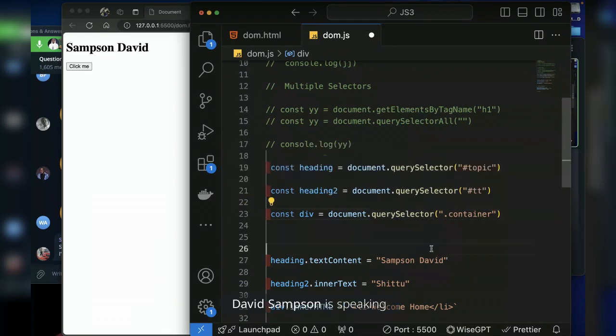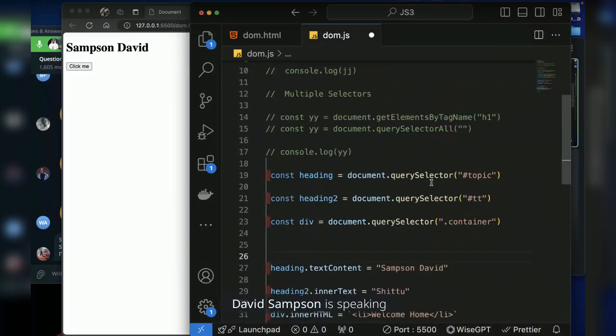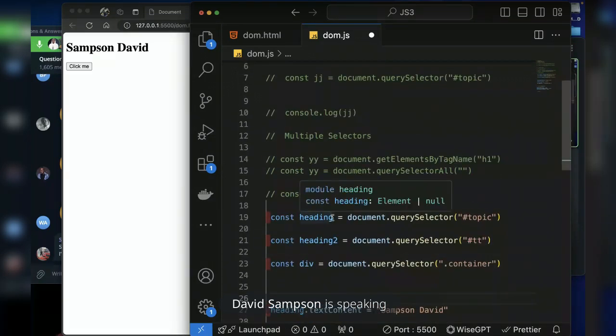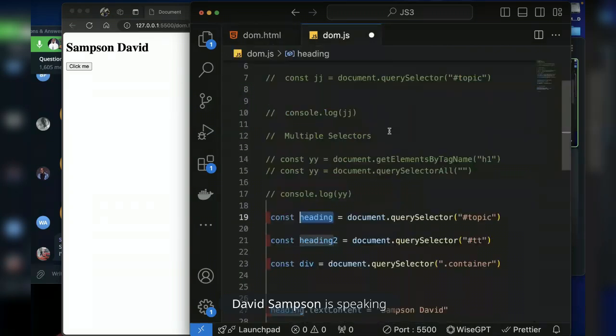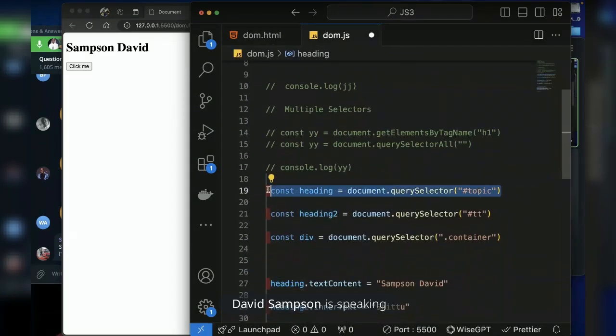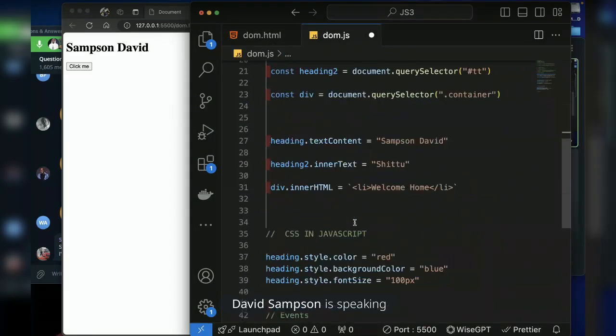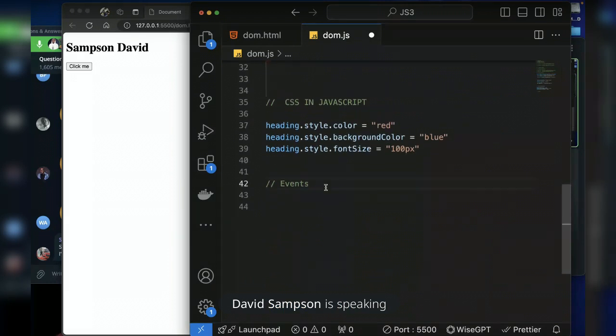Okay, you know what? We already have the heading here already. Do I need to select it again? Let me just select it again so that they'll both be on the same page. So I have this thing here and it's going to be called heading. I'll put another name, otherwise I will get errors. So I'll save this.